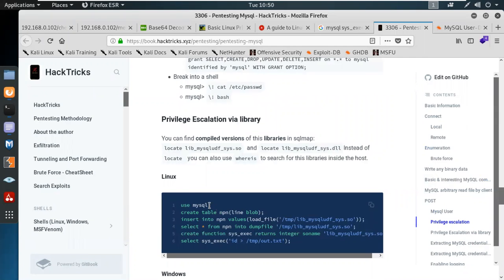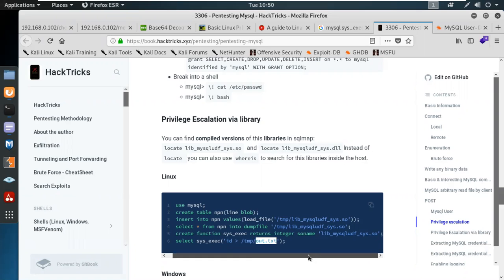You have to create a MySQL table, and then you can simply import the shared object file. You can put any malicious file on the server side, and that malicious file will run as superuser.